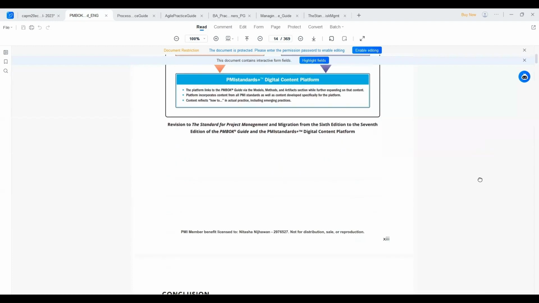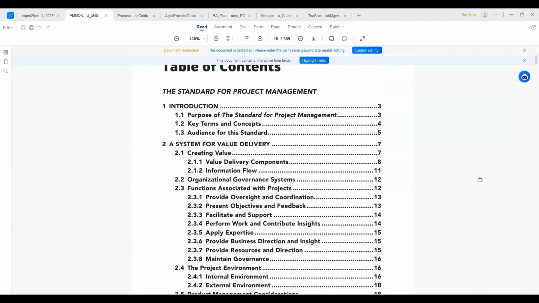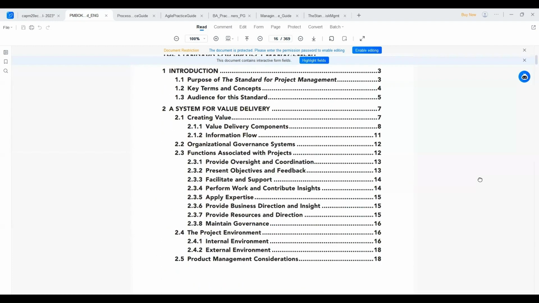Now, let's get going and let's see the table of contents. I'm not going to read each one of them, but we'll just scroll through and see what all areas we are covering, the components, the topics, okay? It looks very exhaustive in the first place. So my suggestion would be to go through the other resources and the course first, and then come to PMBOK. It will be advisable to do it that way, because if you start reading PMBOK first, you might get confused.